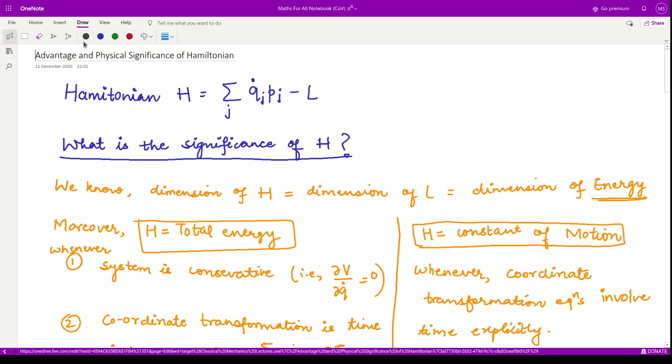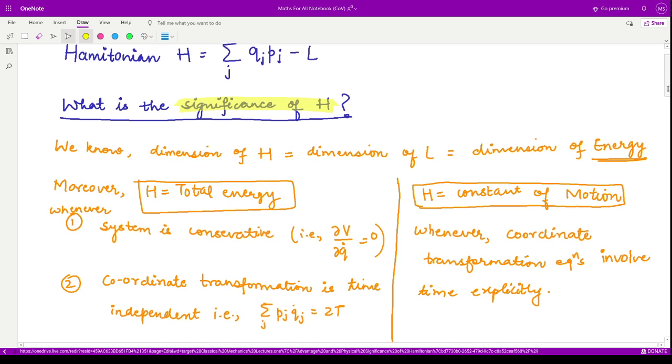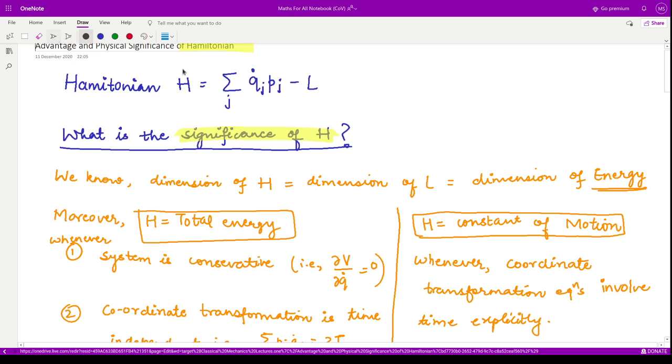In this video we shall see all about the Hamiltonian. We have already studied what a Hamiltonian operator is, and how we can derive the equations of motion using these approaches. Well, in this video let us see what is the advantage and what is the significance of using this approach. So first of all, let us see what this Hamiltonian operator, defined using the equation H = summation qj dot pj minus L, where j varies from 1 to n, signifies.